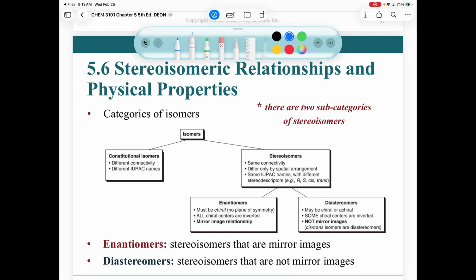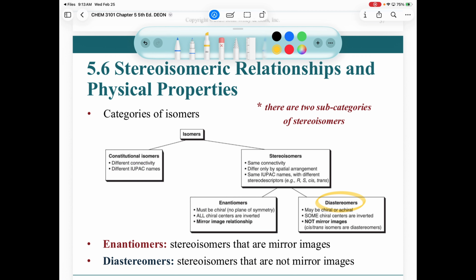And so what we're going to do a lot of on Friday is look at pairs of compounds, and try to determine whether we're dealing with a pair of enantiomers or a pair of diastereomers. And thus, I'm going to introduce a new term to you next class: diastereomers, which is a type of stereoisomer that are not mirror images. Now hold on, we got lots of time. It's only 9:13. We have lots of time left, okay?